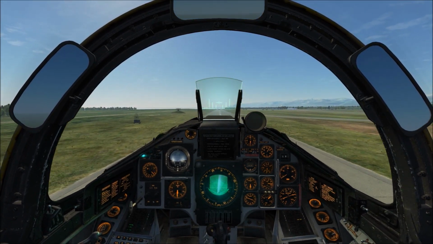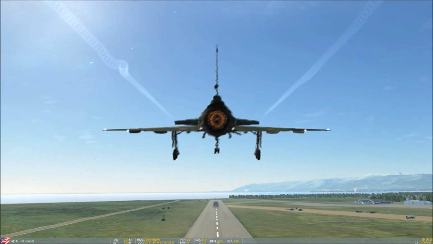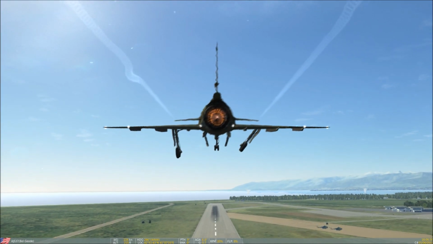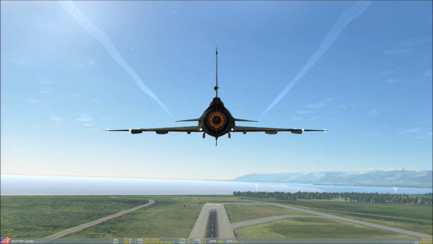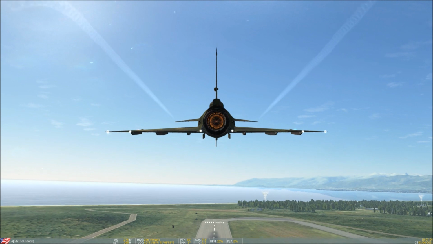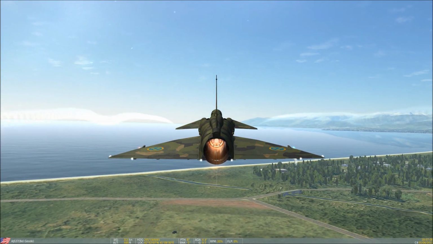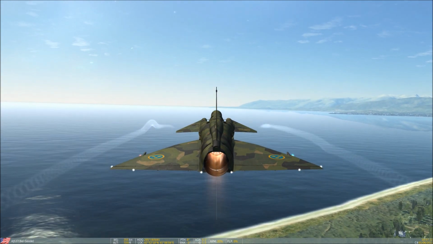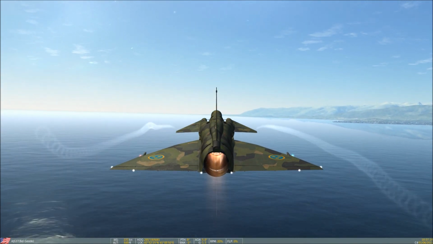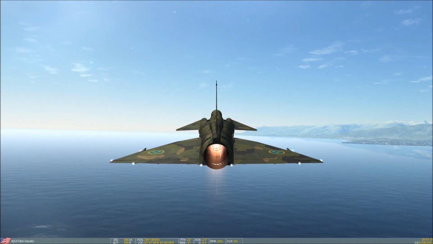We are up. Positive rate. Gear up. I've been told we do lose a little bit of lift once the gear goes up because those flaps that are currently on the forward wings, I guess those are called canards, tend to go up there. But yeah, we're up. We are up. And of course it wouldn't be me if I didn't do this.